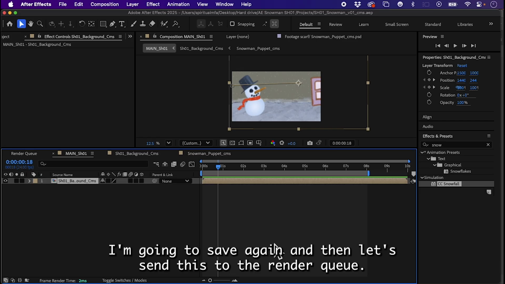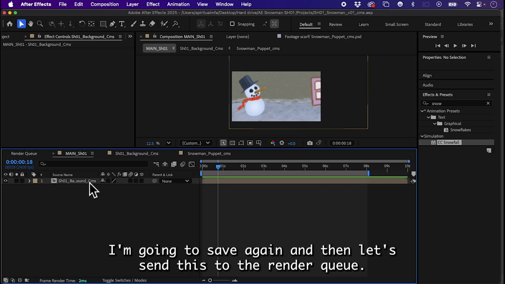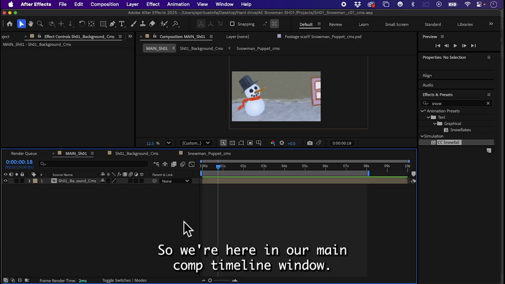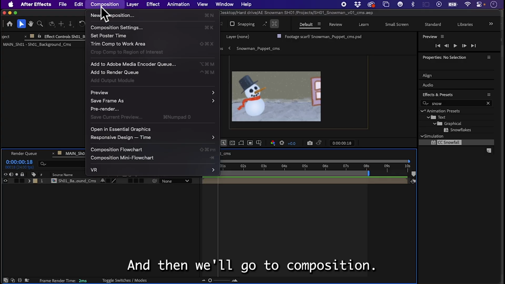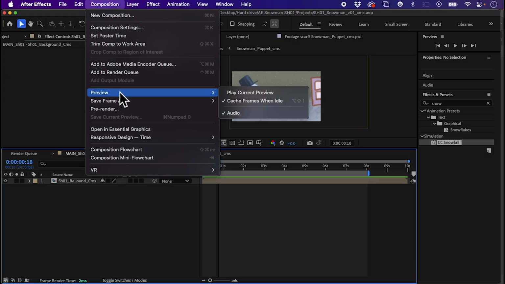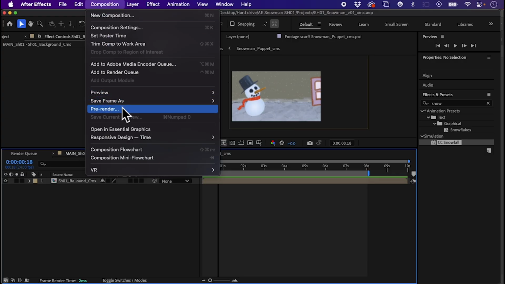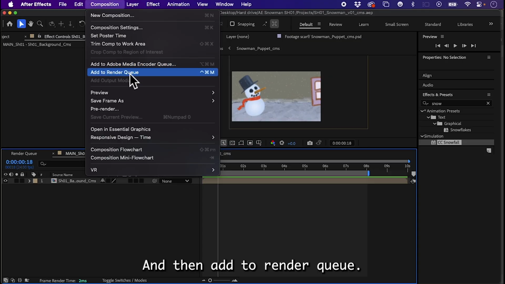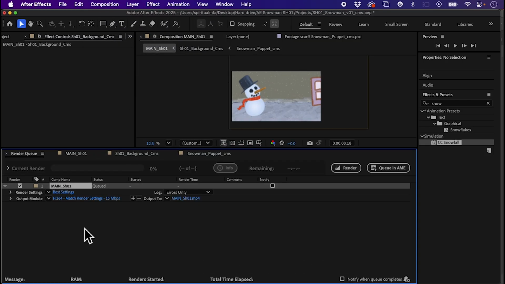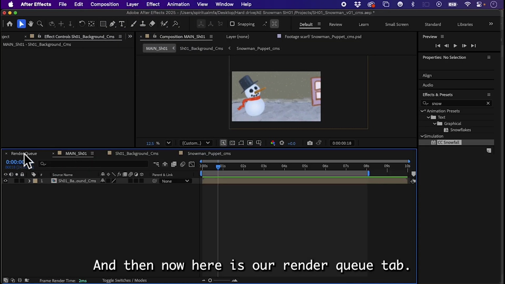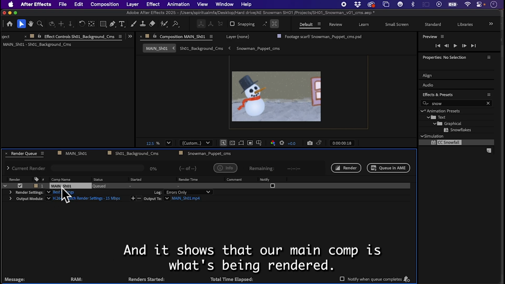I'm going to save again, and then let's send this to the render queue. So we're here in our main comp timeline window, and then we'll go to Composition, and then Add to Render Queue. And now here is our render queue tab, and it shows that our main comp is what's being rendered.